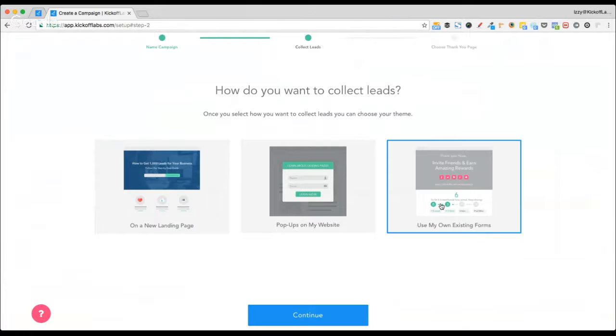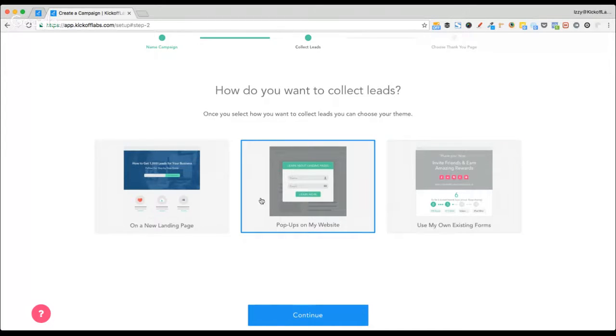They will be redirected to a viral Kickoff Labs thank you page, like those thank you pages that I mentioned that have those reward levels, or you could do all kinds of stuff. So you don't necessarily have to use a Kickoff Labs landing page or a Kickoff Labs form. Lots of times we get customers that actually want to use their own designs, or they don't like our builder, or they already had some kind of existing website. This is the way to go. Use my own existing forms, and that will generate you a small snippet of code that you place onto your site. And as I mentioned, it'll connect your forms to KickoffLabs.